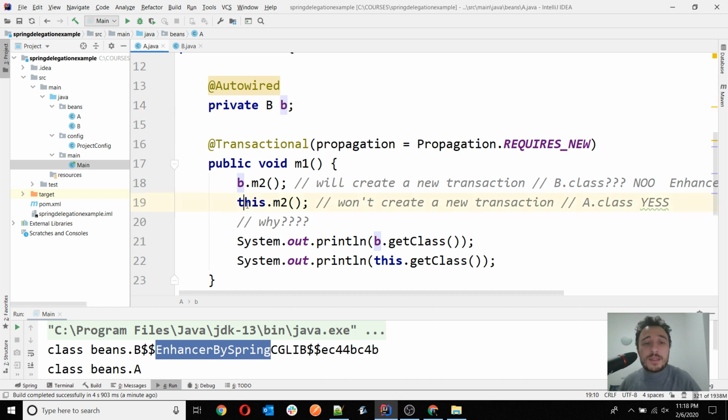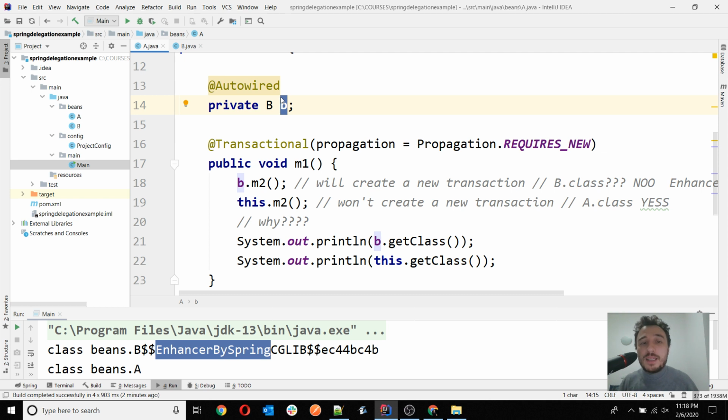When you use this, you will always rely on the language itself, and this in Java is always an instance of the class itself. It can't be enhanced. But when you auto-wire an instance, like you do here, you allow Spring to put in this attribute whatever Spring wants. And Spring won't add an instance of B here.